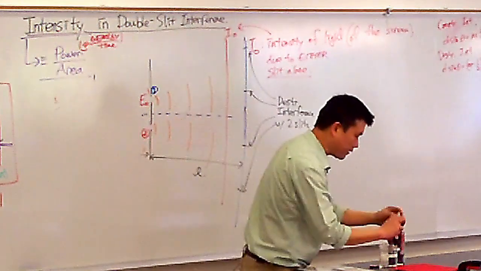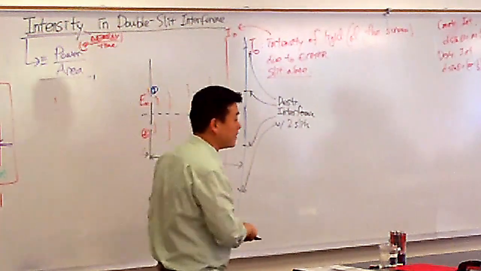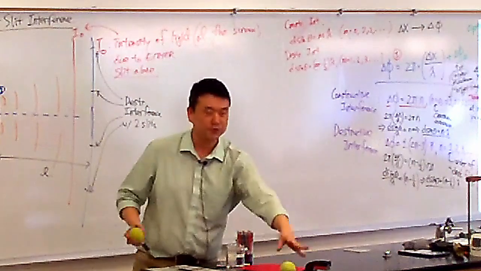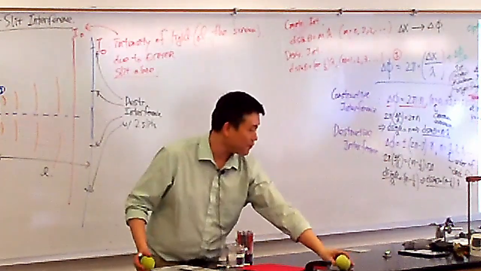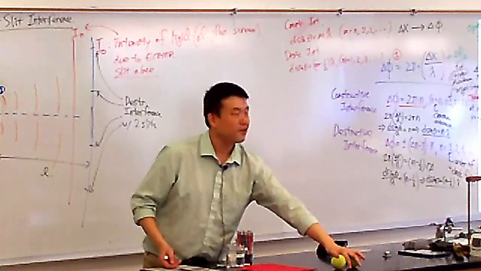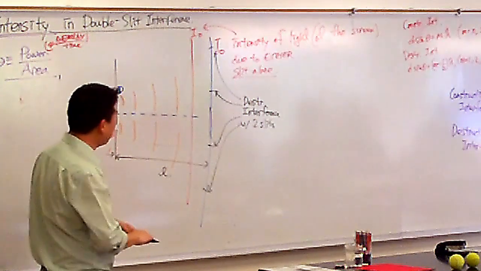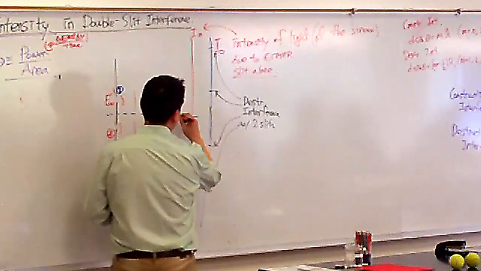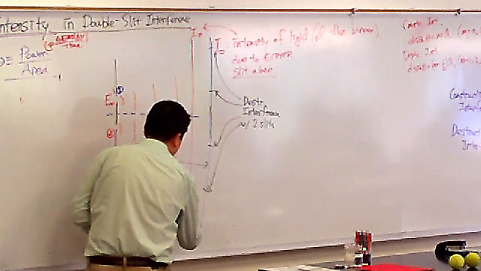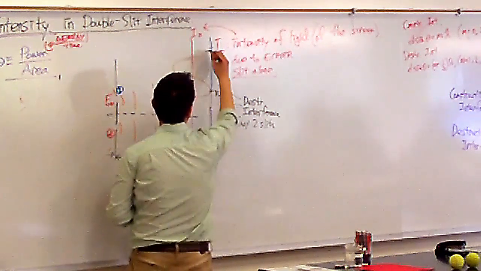So let's just explore that a little bit because 2 is a common guess. And that's the guess that makes sense to a lot of people because that reminds you of what I did last time. If you have a tennis ball, constructive interference is like adding a second tennis ball, so you have 2 tennis balls. Truth is, that's a simplistic description that's kind of wrong. So let's say your initial guess was this. Let's say this is the place where it's 2 I naught. And then the pattern that you are imagining would look something like this, right?